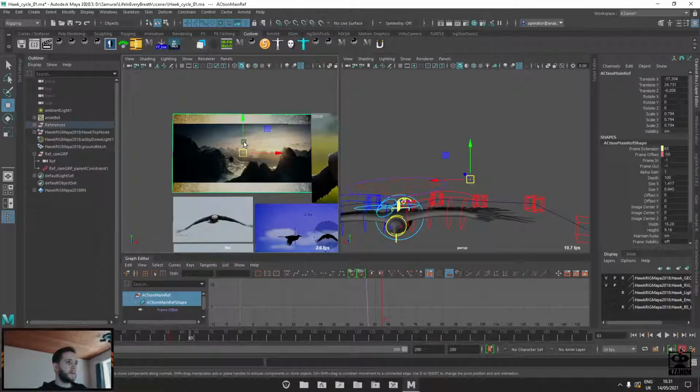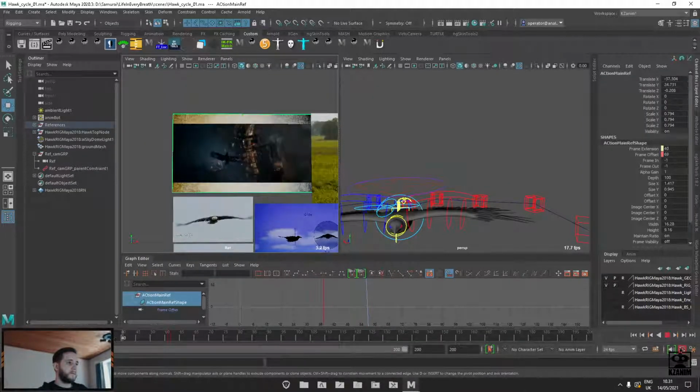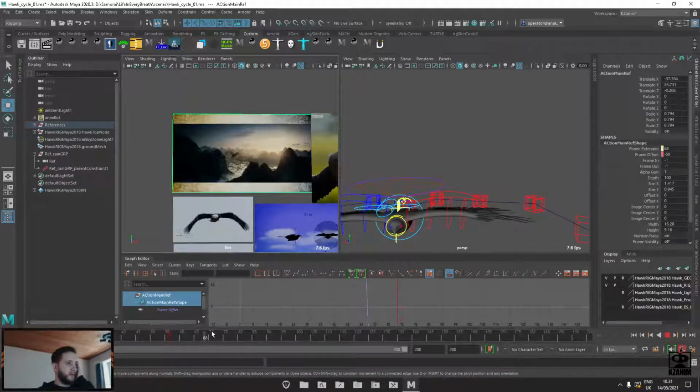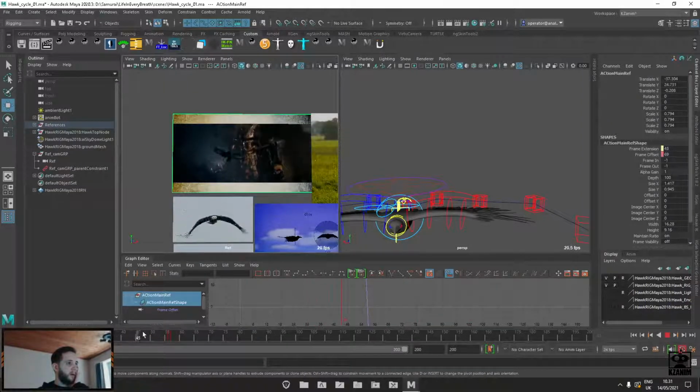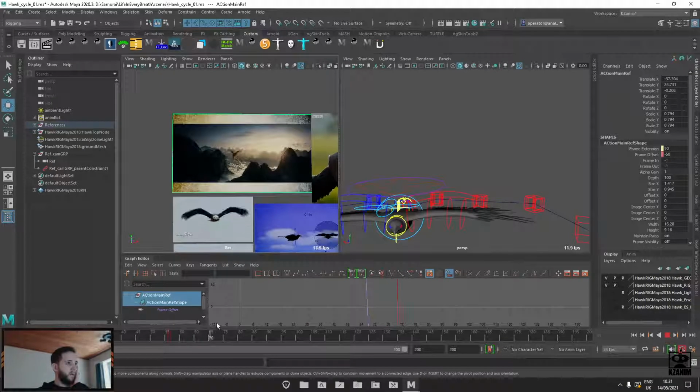Wait, is this offsetted now? Oh no, I just added one flap, we said. One extra flap. It's 1, 2, glide. But we want 1, 2, 3, glide.